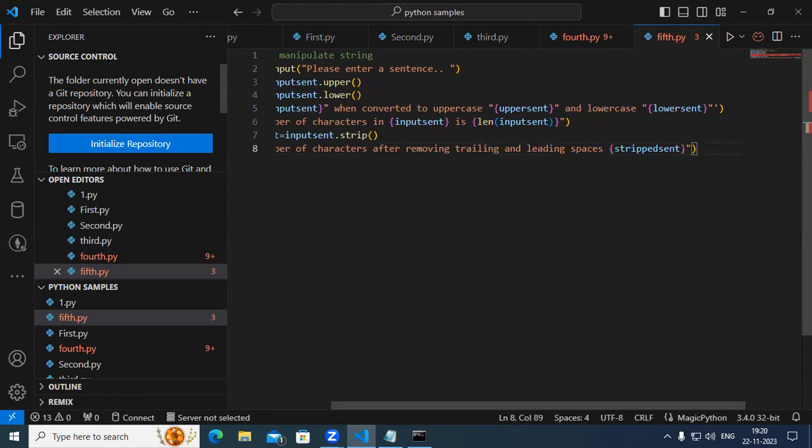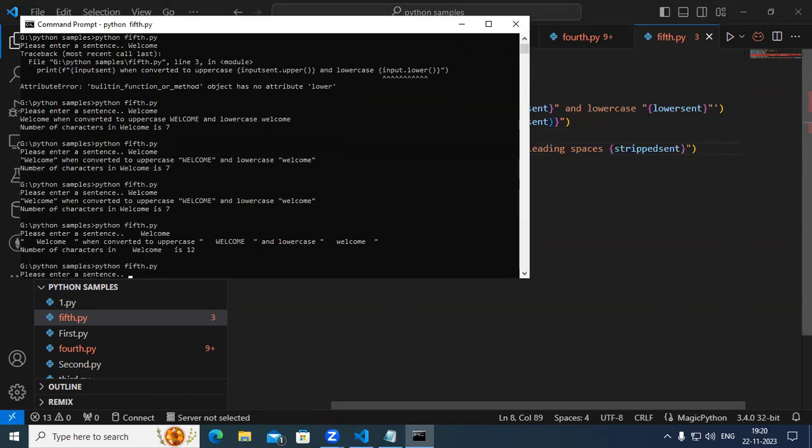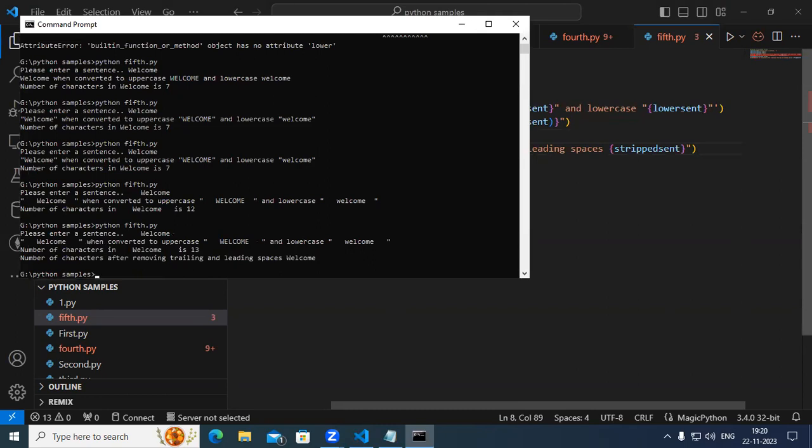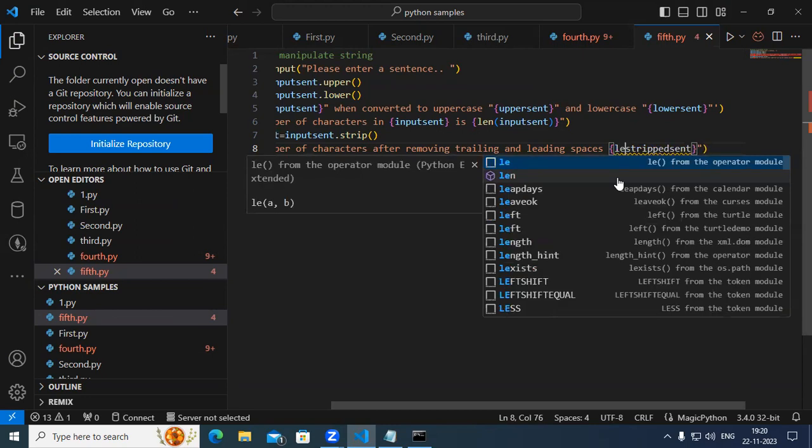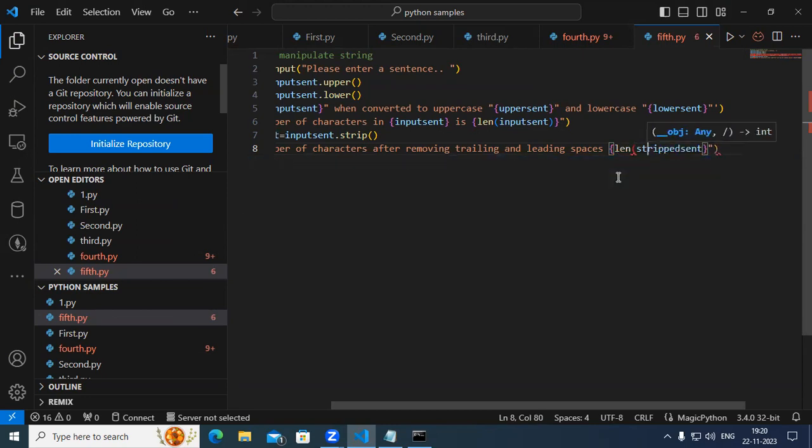Now again, here try to run. Same thing I enter here. I put 3-4 spaces, then followed by welcome, and after that I put 1 or 2 spaces like this. So it is not printing anything here. The number of characters I have given, it is not printing anything. The reason is I haven't used any length here. I should go with the length. Then I should keep this one here.